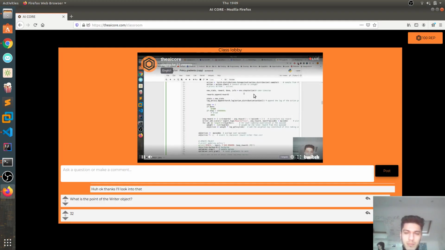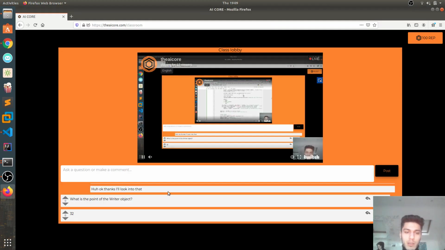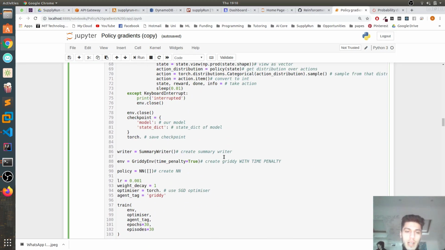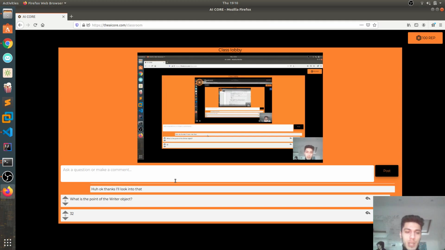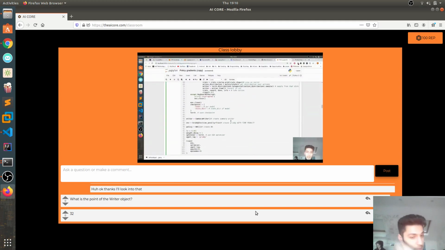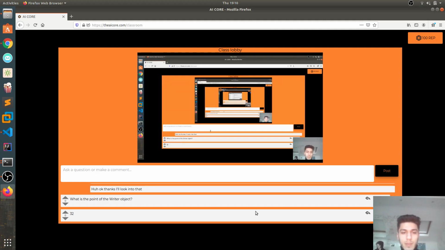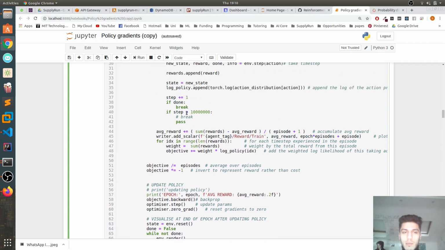Whoever wrote this question, are you referring to line 32, or are you trying to answer 32 to the question about the shape of the neural network? It'd be good to get that clarified. I doubt it's about the line.